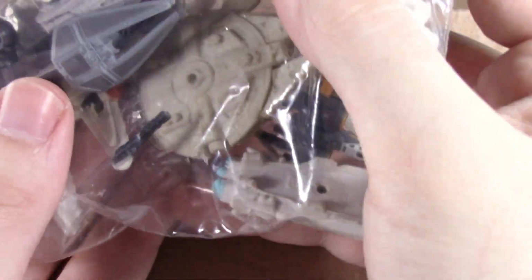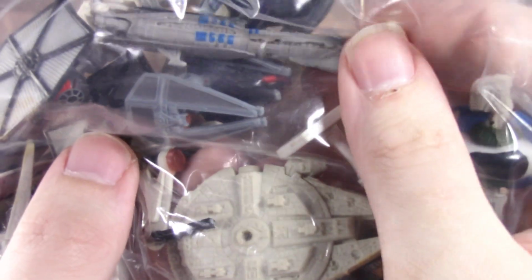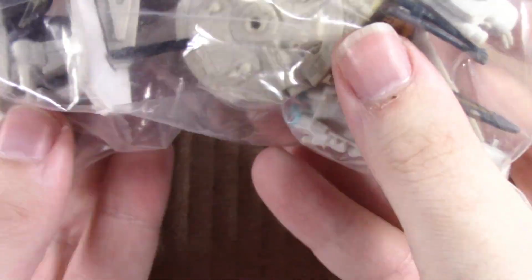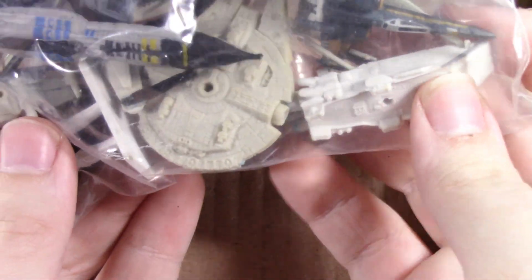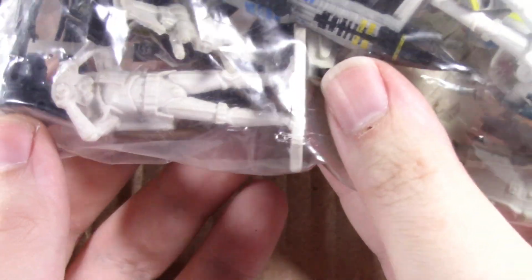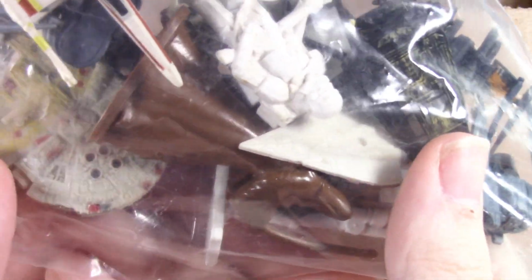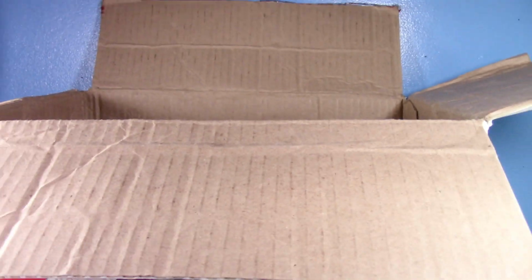We can see in here, there's some Star Wars Command. Oh, that's the Malevolence. That's not the Malevolence. That's the Invisible Hand. Awesome. I'm definitely inclined to keep the prequel ones. Oh, look at him, he's looking out. That's awesome. There's some pretty cool ones in there. I don't think I'll keep them all because I've already dedicated myself to not having a collection of these. I'll definitely pass them along to someone that will appreciate them. All right, that's some awesome stuff.